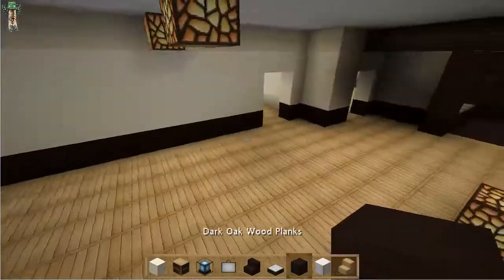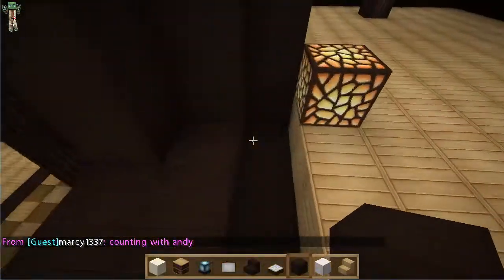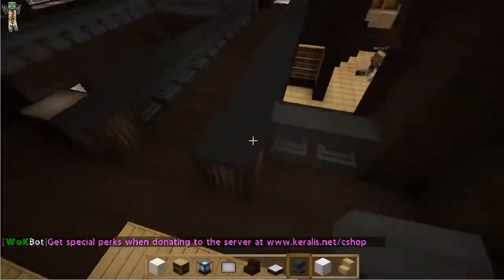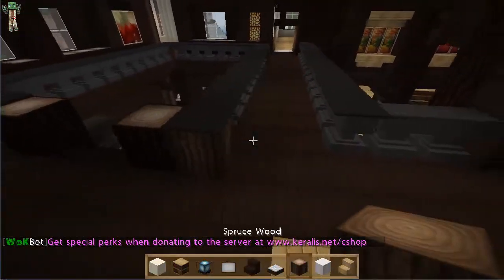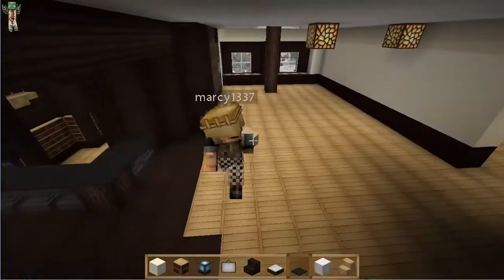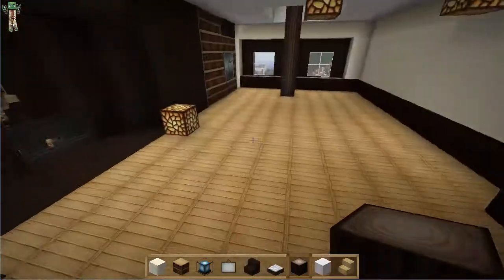Now, we need to divide this room off a little bit, I think, or do we leave it open? Counting with Andy, yeah. I do counting a lot, don't I? Can I do this? Is this looking any good? That's not bad. Maybe change that to that. I think it would be quite cool just to leave that library, maybe something a bit like that.